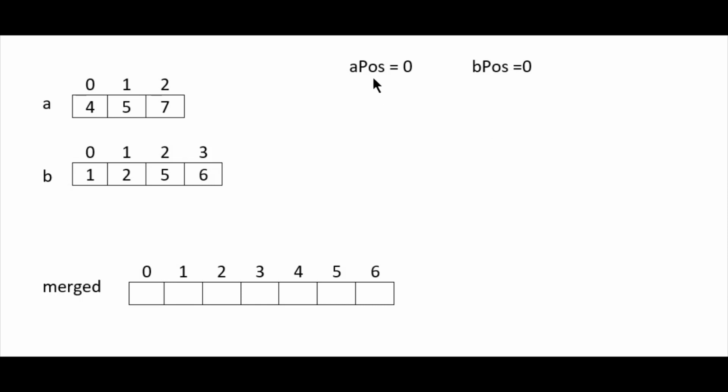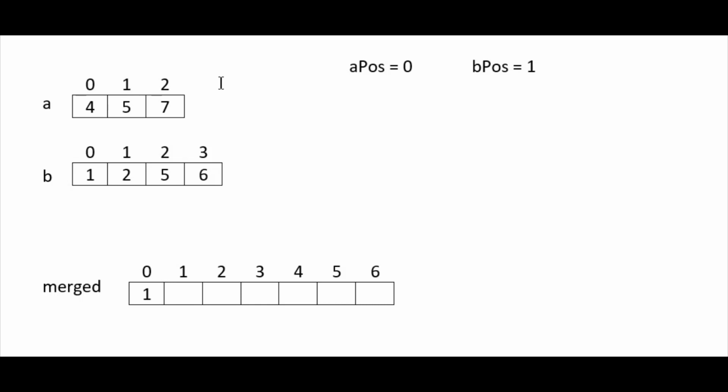So now I'm just going to look at A pos and B pos. If the thing at A pos is smaller, in this case if that 4 is smaller than the thing at B, I'll put that in the merged array. Otherwise, I'll take from B. So in fact, the thing at B pos is smaller. It's a 1. So I'll move a 1 into the new merged array, and now I have to increment my B pos. I'm looking now at position 1. So now I'll iterate again.